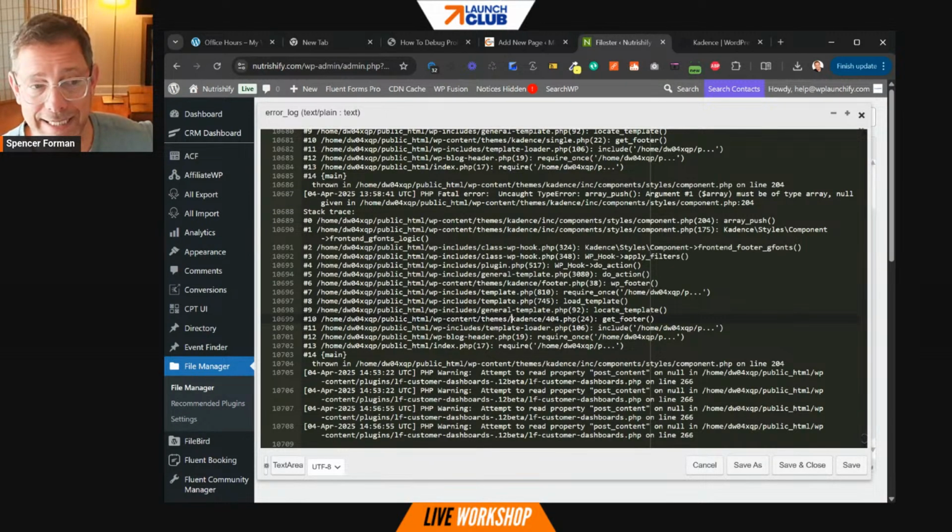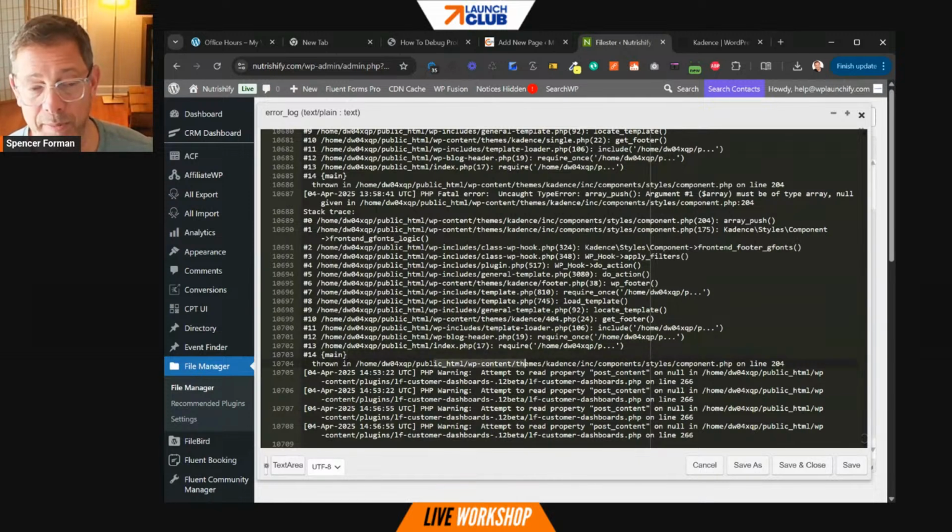Kind of makes sense. Let's see if we can find the word fatal error or something like error. And I can see it right here where it says, it doesn't use the word fatal error, but it does say thrown in, and then it gives you some information. If you could see this, it's really, it's not well highlighted, but see my mouse is almost like 3/4 of the way down.